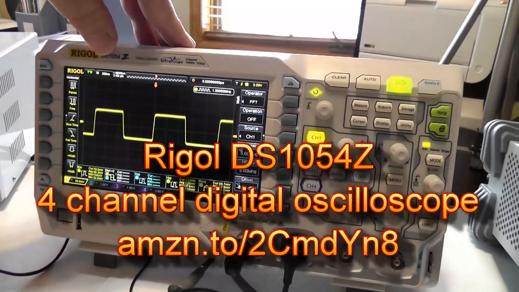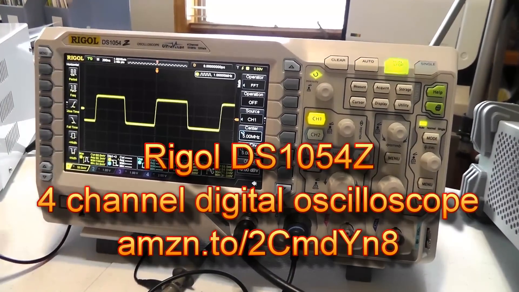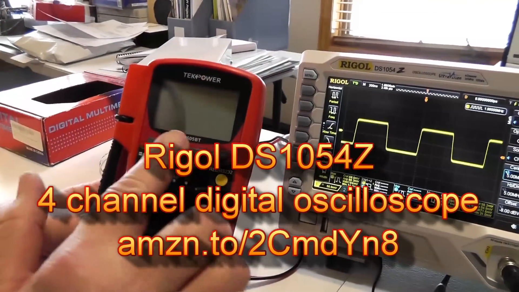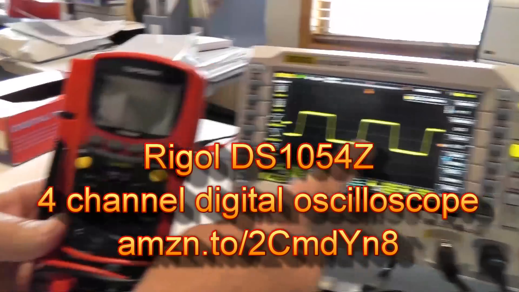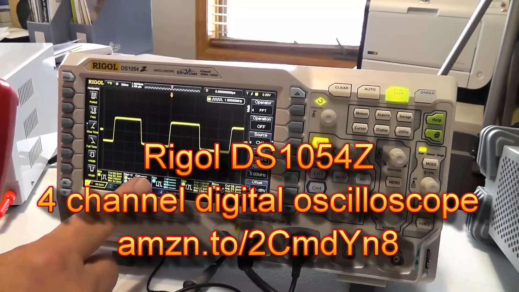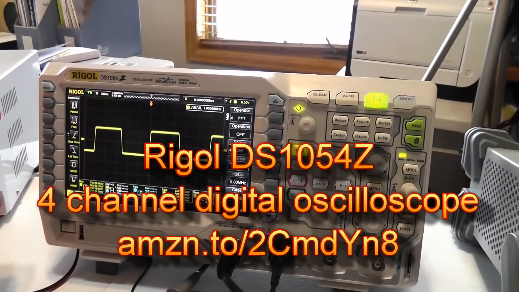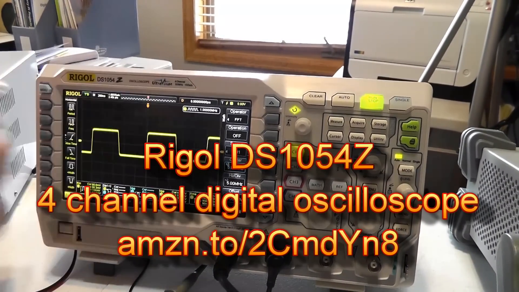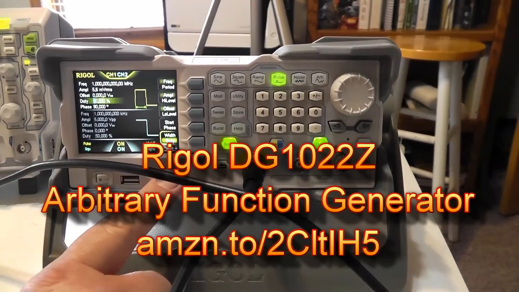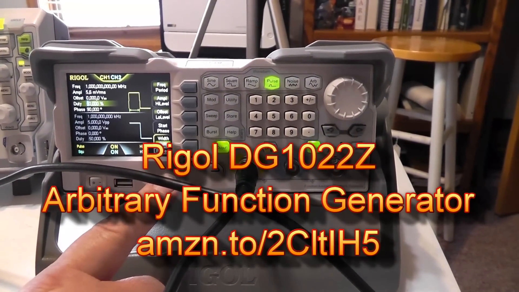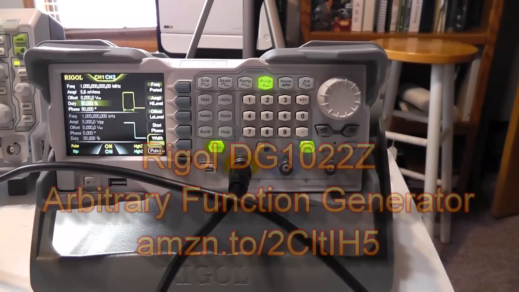And we'll marry these two together. This right here is an oscilloscope that shows what a waveform looks like. Whereas this just measures the amount like volts RMS. This will tell you all kinds of things about it. Peak to peak RMS and averages and things like that that is an extension of the kind of thing you look at here. And this right over here is a signal generator, sometimes called a function generator or arbitrary function generator. And we'll talk about that.